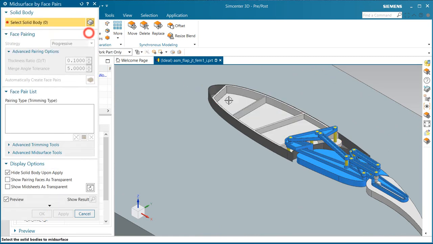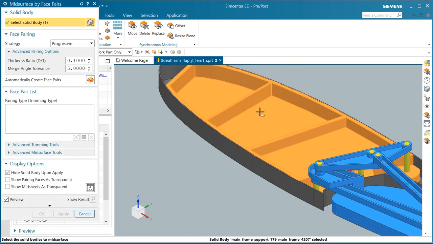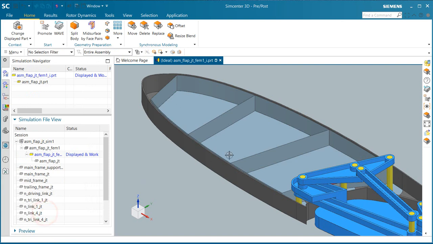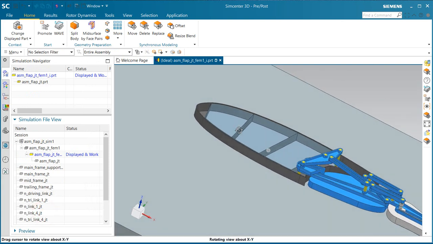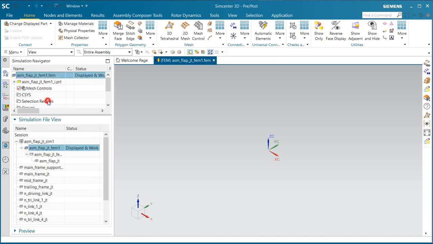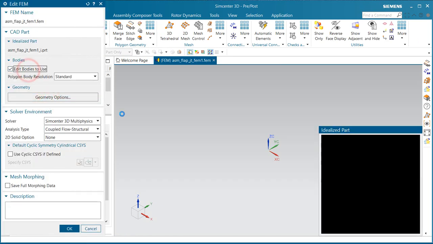And next we'll mid-surface the forward frame, because we'd like to put a shell mesh on it. Now that we've mid-surfaced it, we'll bring it in to the FEM, where we'll mesh it.